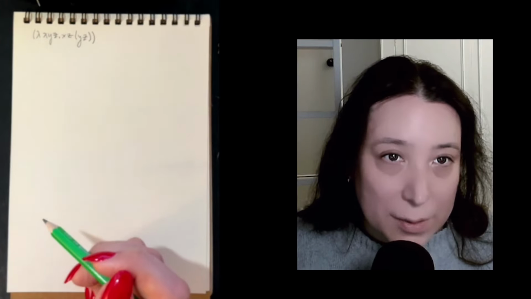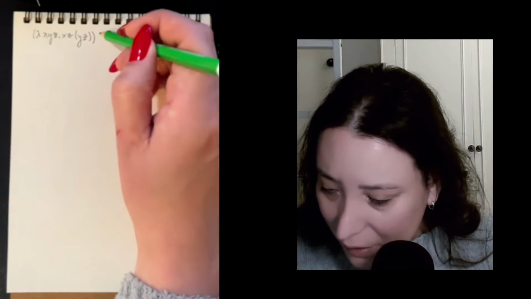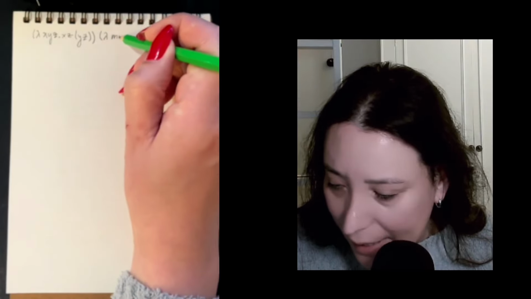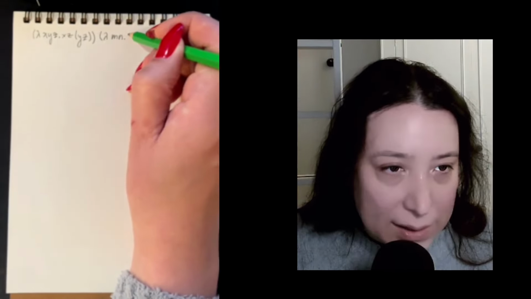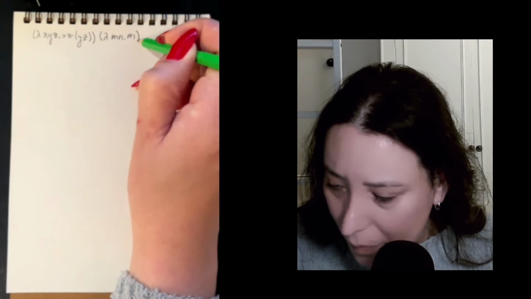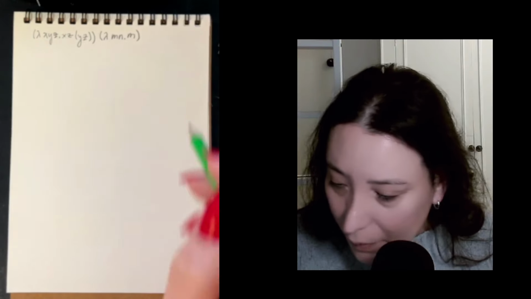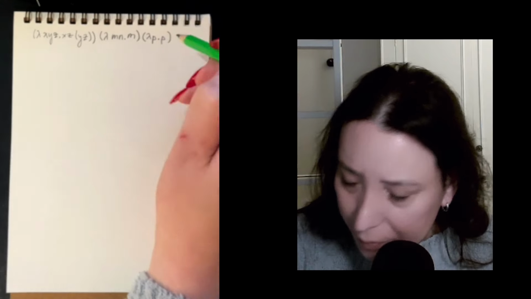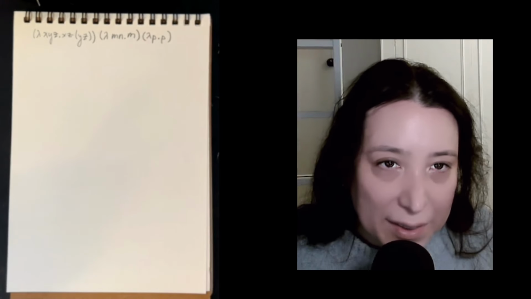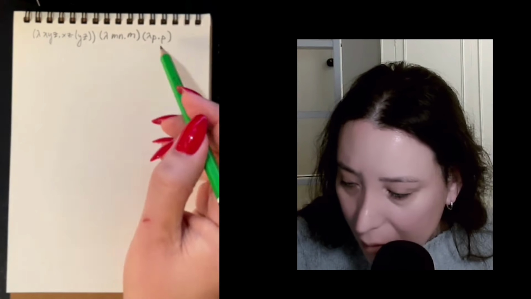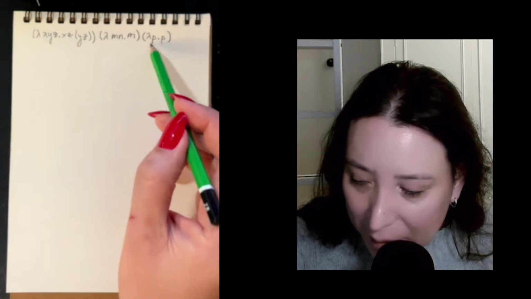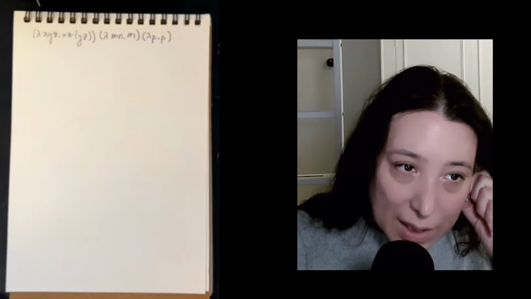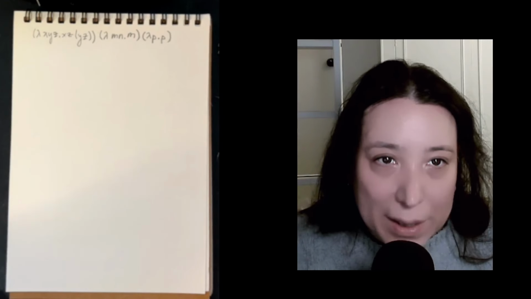Those parentheses match. And then we have a second expression. The head is m, n, and the body is m. And then we have the last expression, which is the identity function pp. Whatever you give to p, this function is just going to return it. That's why it's the identity function. And now we're going to do beta reduction on this.